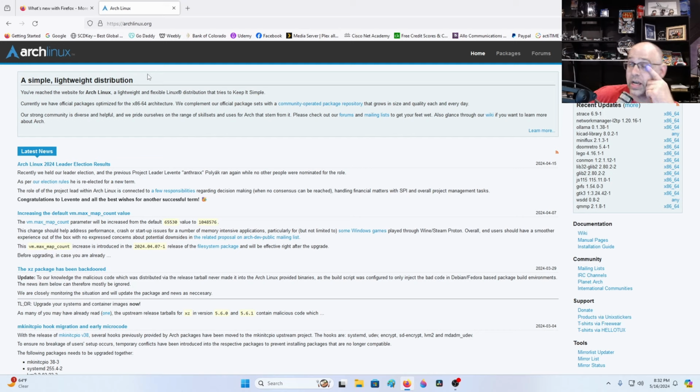Now, Arch, I really like the way it is. I like the philosophy behind it because, right, you have Debian, Pop!_OS, Ubuntu, those types of OSs that come out of the box, they're real pretty and all that kind of stuff. Well, it's because the package managers have already been added. It's because all of these things have been done already ahead of time. The problem is that's what you get. Whereas, now they have different ways that you can manipulate the packages and you can install different versions.